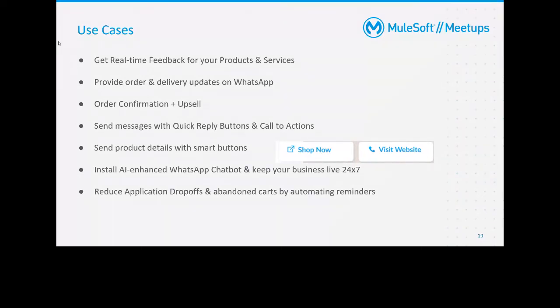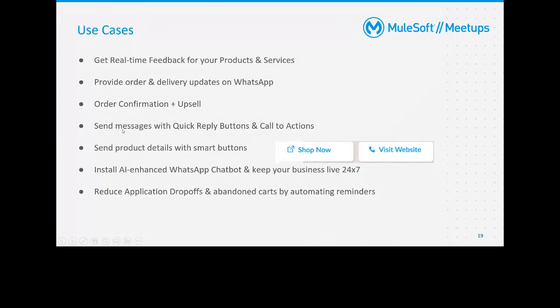Okay, and provide order and delivery updates on WhatsApp. You don't need to open the Flipkart app, go to my orders, and check the delivery information. You can get it directly on WhatsApp, because you will be using WhatsApp all the time. This is easier, and provides more outreach to your customers and ease of checking all this information. Then we have confirmation. Whenever an order is confirmed, you must have been getting all these order confirmation details. Many platforms are using this to provide tracking information, confirmation and delivery on WhatsApp.